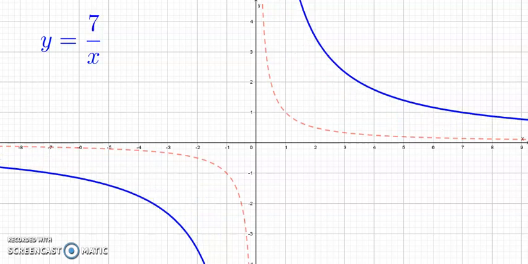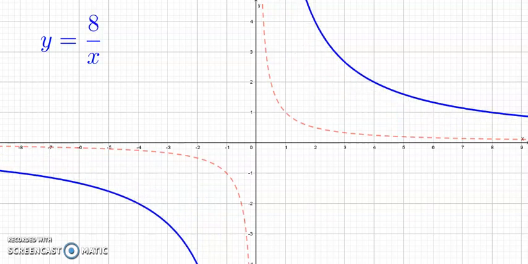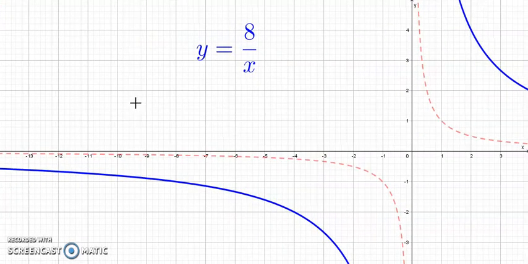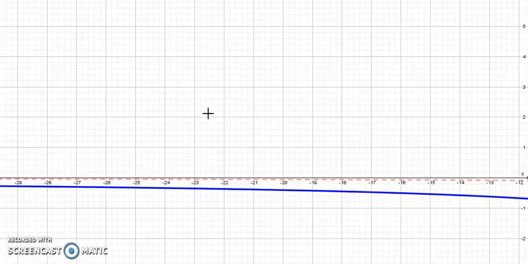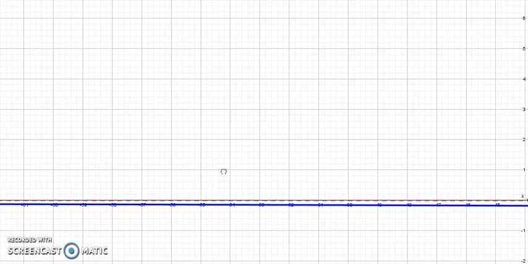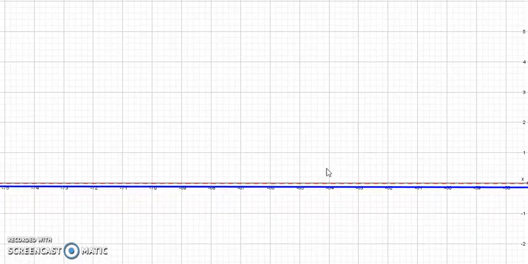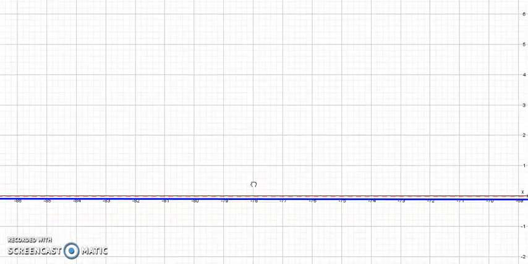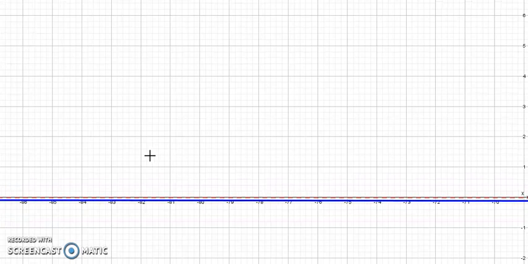And so it goes. But this doesn't affect the asymptotes, as we'll see if we move this way, because ultimately the numbers just all become very small. y is equal to 1 over x, y is equal to 3 over x. Once the input is big enough, then y is equal to 3 over x is also going to become very, very small and approach 0.